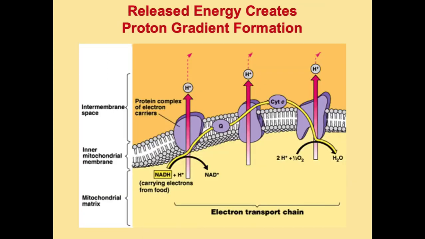So what happens as the electrons are passed on? As the electrons are passed from complex 1 to complex 3 to complex 4, and remember this is all when we're considering NADH as an electron carrier, the energy that's lost from these electrons as they drop down in the energy state is used to pump out protons through the complex. These complexes, complex 1, complex 3 and complex 4, are transmembrane complexes. So the protons are pumped out from the matrix into the intermembrane space.